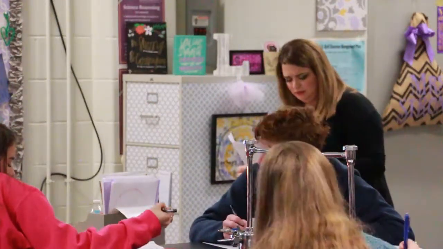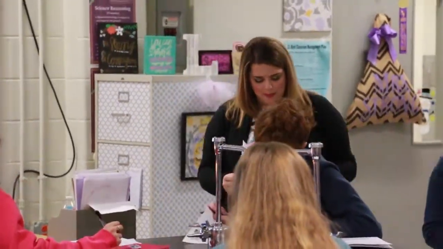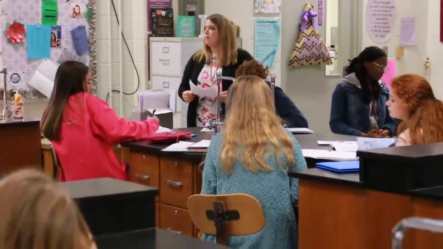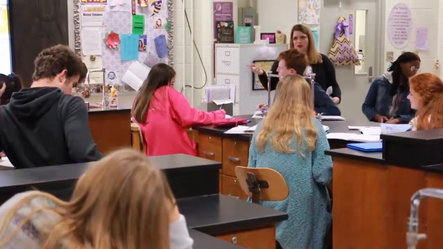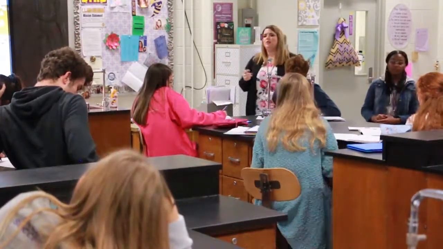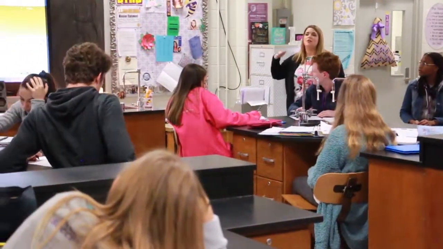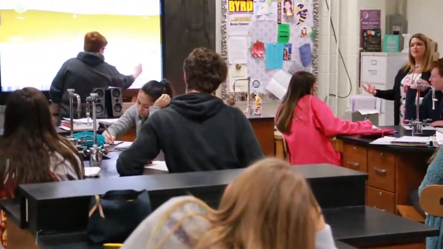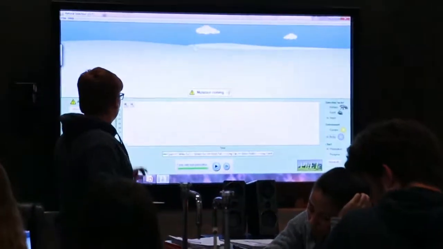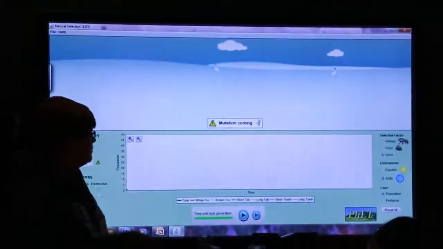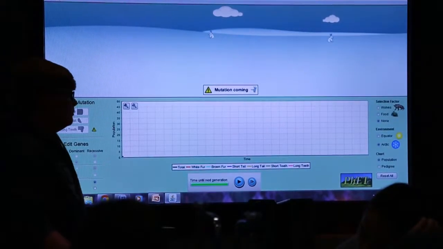What's our last scenario? Okay, what else can we change? We've done food, we've done wolves. Now we can change the environment. If we change the environment, using what you've known to happen in the other scenarios, what do you think is going to happen in this? Do you think our long teeth mutation is going to provide our bunnies with an advantage? No. But let's see, just to make sure.